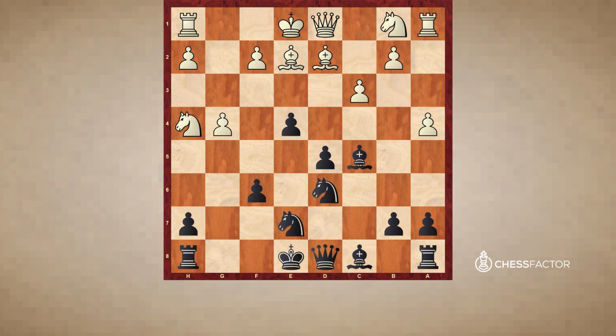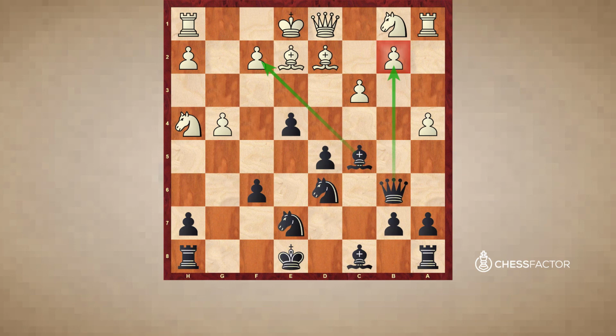This time around, you are black, and try and figure out if you can see the best move. Let's take a look. Feel free to pause, of course, if you haven't found the move, and resume whenever you have. So here, once again, black has to move queen to b6, and with his queen targets the point on f2 and also the point on b2.